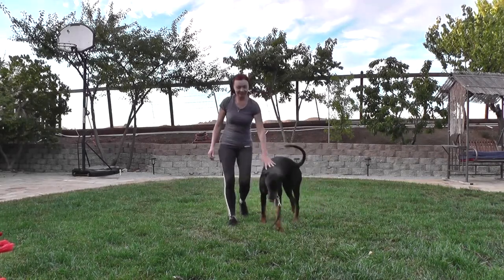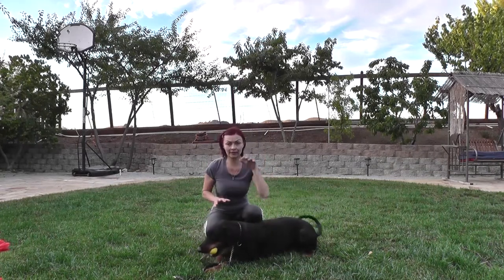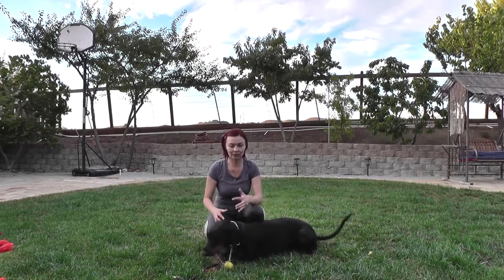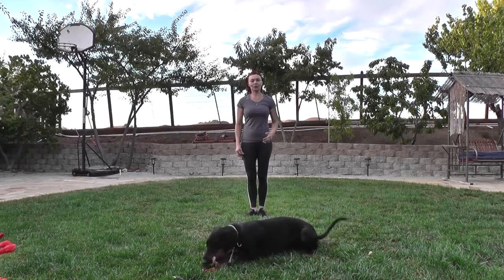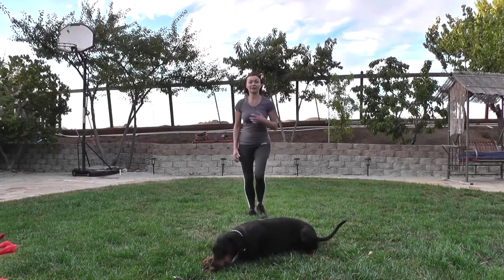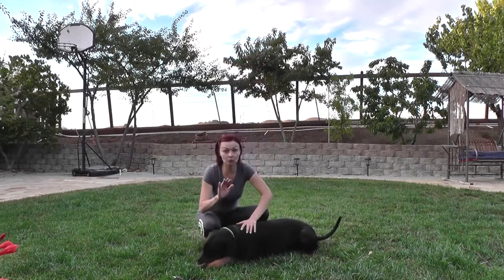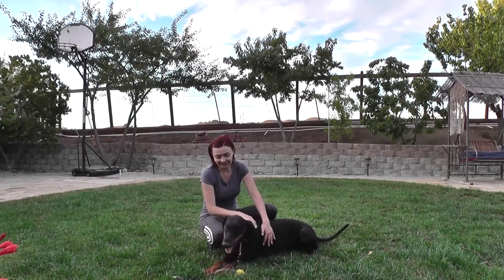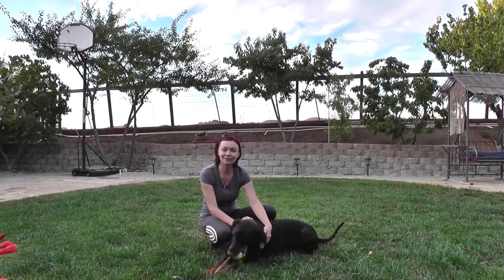If the dog is not down, you say 'platz' and start making moves towards him like you're angry at him. So my position is when I say 'platz', I go like this — when he's running I say 'platz' and start jumping towards him, which stops him from moving forward. You'll need to do it a couple of times for the dog to figure it out, but he loves this exercise so far and he's getting better and better at it. Happy training!